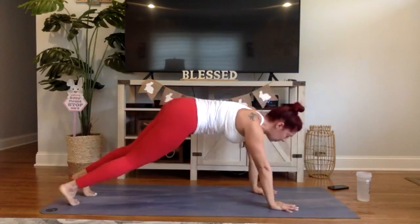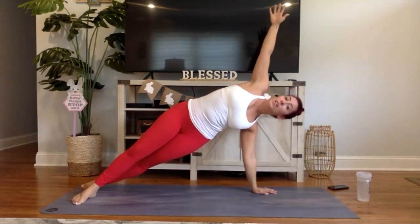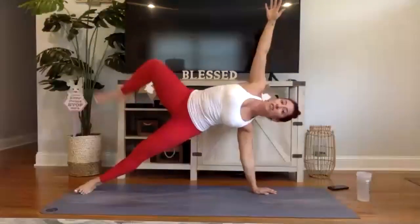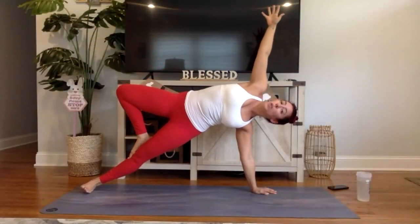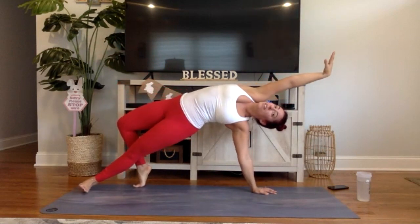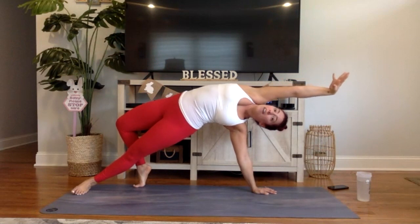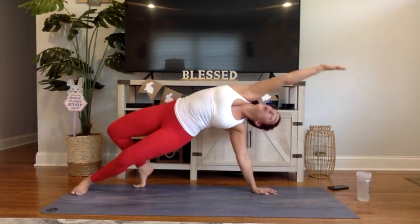High plank, don't drop your knees. Left side, side plank, switch. Nice work. So taking this here, lifting that right leg up as high as you can, then taking a tree leg. Looking up towards your right hand, lift your hips. Finding that wild thing. Lifting those hips for 5, 4, 3, 2, 1.